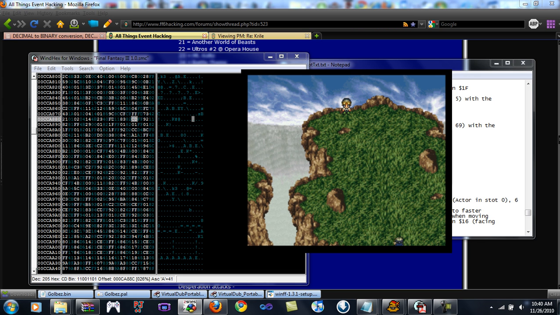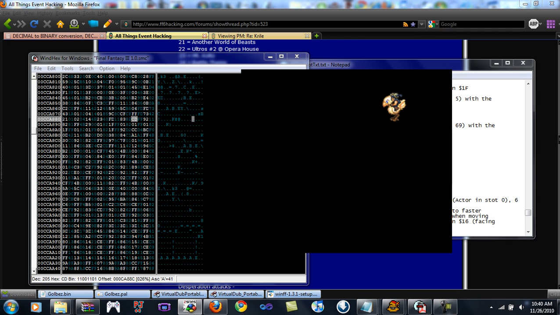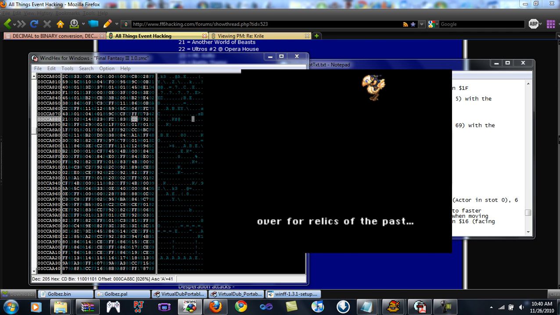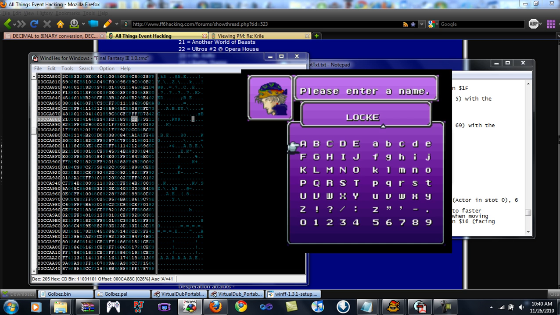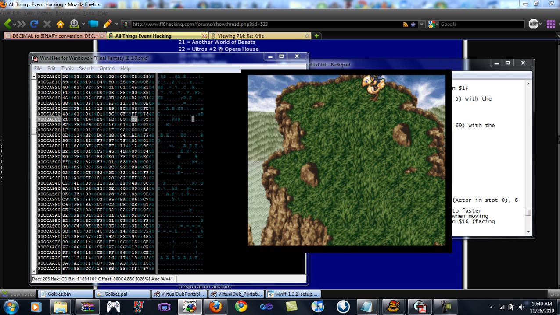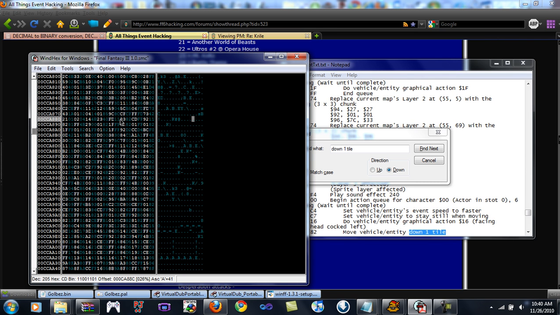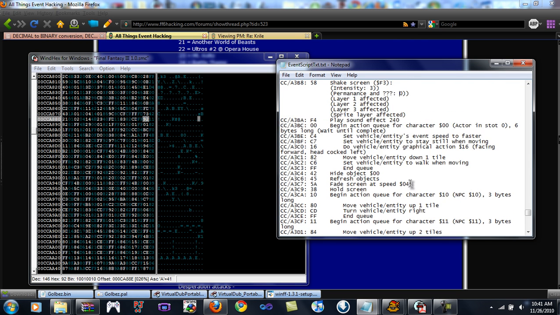So here's Locke, and there he is. Hey lad, do you know where Narsha is? And then the little boy's kind of mad. And then that little thing starts. And then, as you can see, the camera kind of goes down. So we can fix that up, guys. And yeah, that's pretty much that. If you're wondering why that boy disappeared, I'll tell you shortly. It's pretty simple, actually. That was pretty cool. Everything worked out pretty good except for when that subroutine called and the camera started moving.